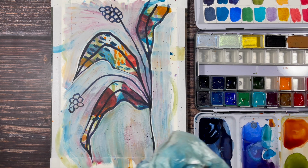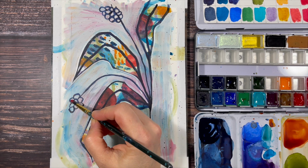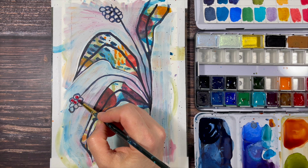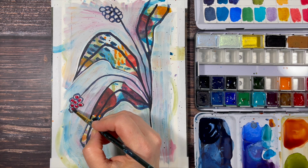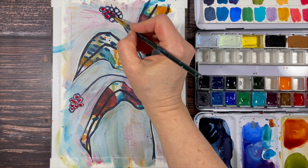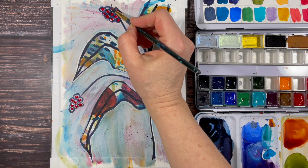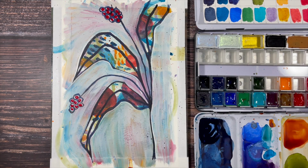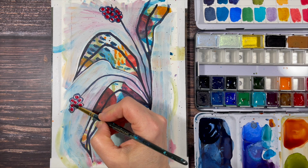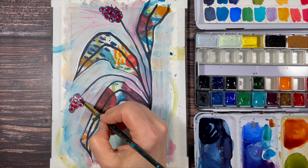I had thought of maybe making my simile flowers gold. I don't know, probably because I love gold, but it didn't really seem to fit, and I didn't know where else I would add gold to the rest of the painting without having it be unbalanced. So I decided to go with a color that was already in the background of my painting, and I added a little bit more red. It's probably more of a typical color that we would find on flowers. So even though my flowers are not typical, I guess the color hopefully translates the idea that these are supposed to be flowers.